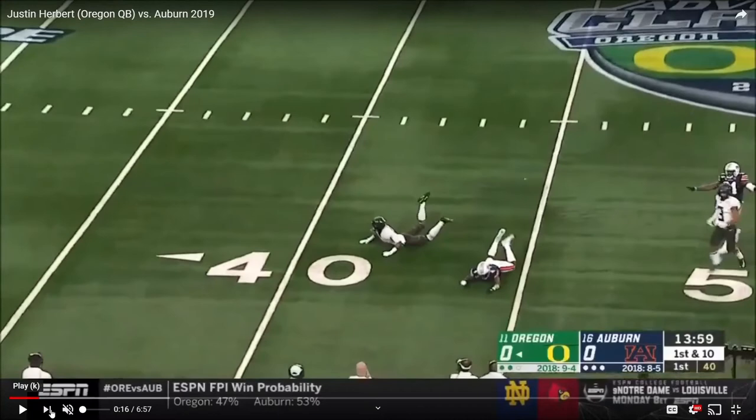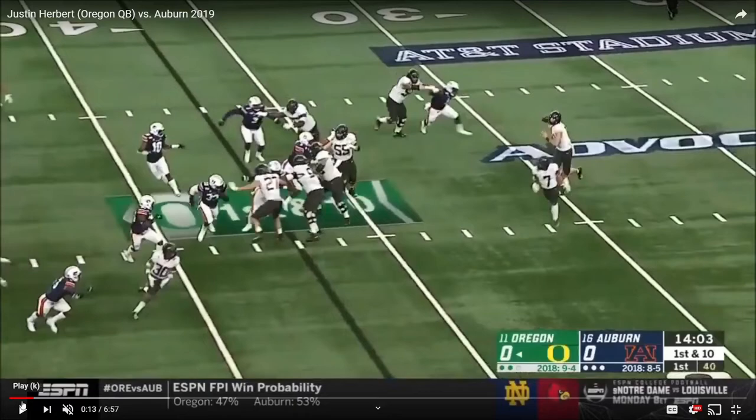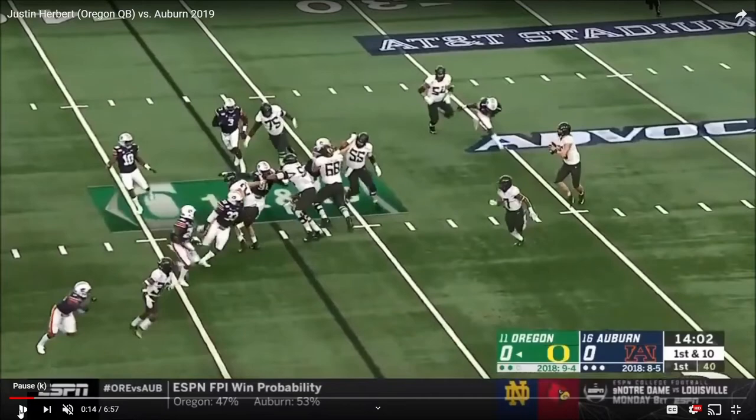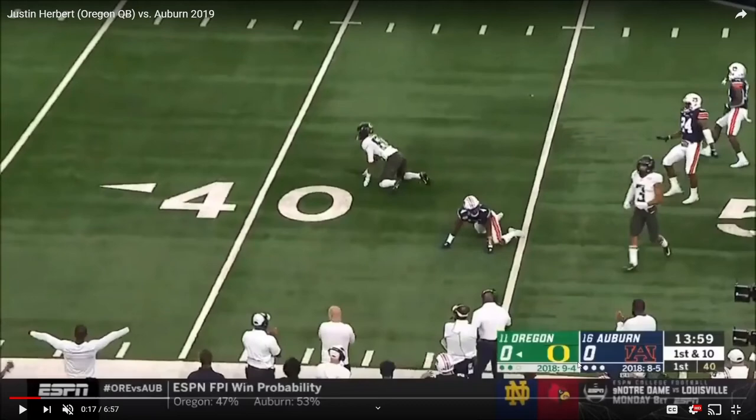Now this isn't a completed pass, but it does paint a decent picture. It shows a little bit of mobility and shows that Oregon is comfortable getting him on the move. It's not accurate right there, but there wasn't a lot of separation — and that's kind of what you're going to get in the league a lot of times. What I want to highlight is that arm strength, because that is a cannon. There are a lot of quarterbacks in this class — like Jake Fromm if he comes out — that can't make that throw. He has a very strong arm, not the best in class but one of the best.